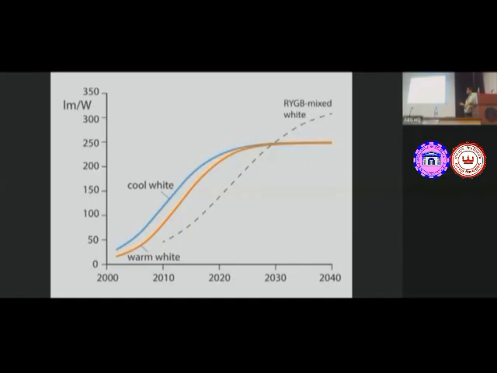So this is data that shows that we can go from lumen output to a very high range, but almost around 200 to 250 range it will saturate. Okay, light output will saturate.